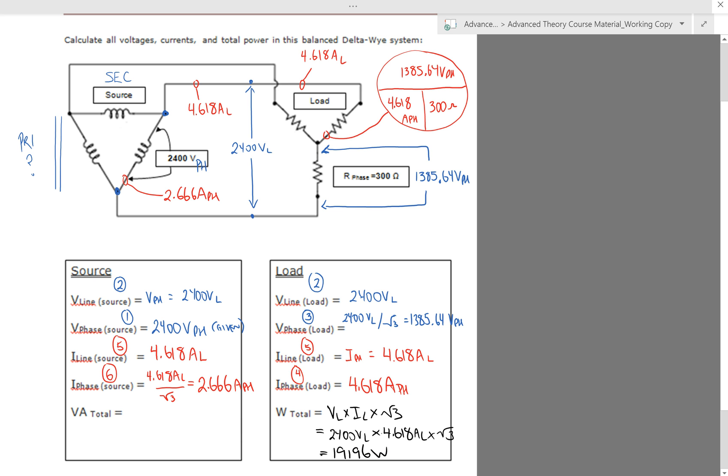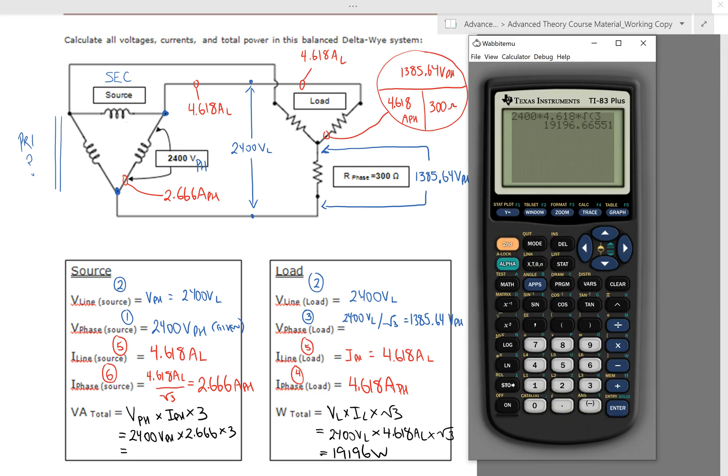Let's just double check and make sure that we haven't messed anything up. Let's do the other calculation. Now, we haven't done this before because I like using the line values, but let's make sure that we haven't screwed anything up and make sure that the VA values are essentially the same on the source and the load there. So our phase voltage there was 2400 volts on the phase. So you'll notice that I'm just using phase voltages and phase currents, and that's going to tell me at a glance whether I have the correct values before I move on to the next question. So just double check that we'll get something close to 19,196. So just to finish off, 2400, and this is just again just a double check, times 2.666 times 3, and that gives us 19,195.